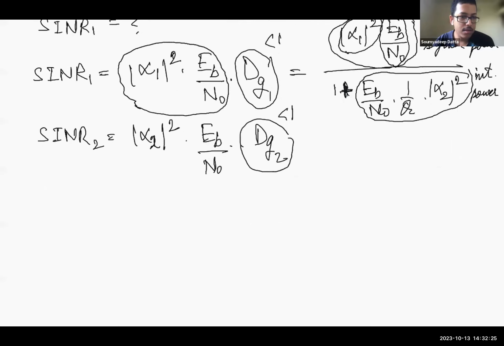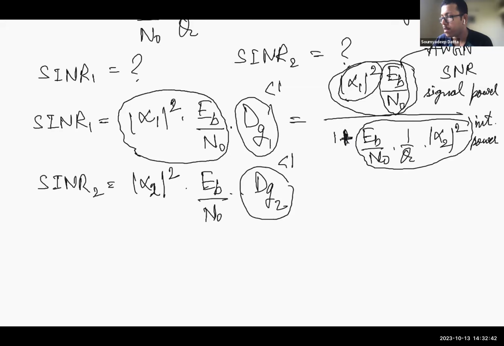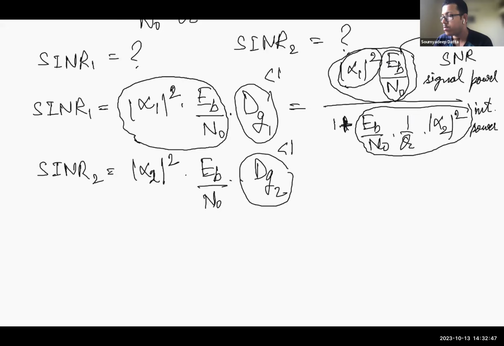ZTL single is there. Let's go to the next problem. Actually, a related problem only. A very simple question can be asked: let's say alpha 1 increases, then what happens to SINR 1? Does it increase or decrease? And what happens to SINR 2? Can somebody tell me, does it increase or decrease?